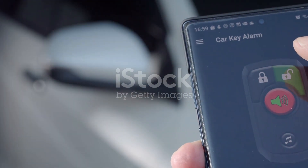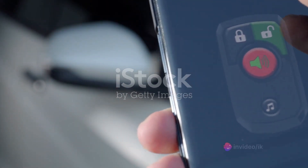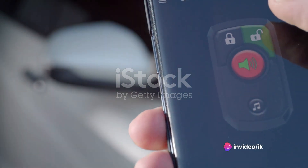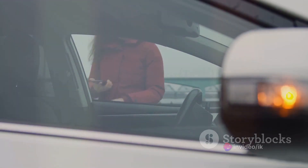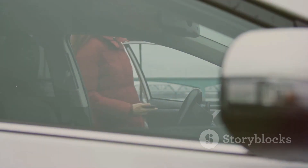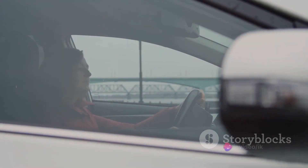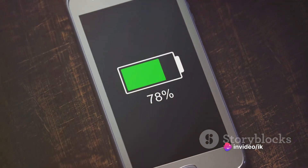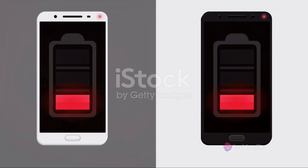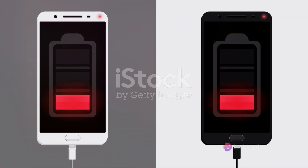The rise of mobile apps that can unlock and start cars is already upon us. These apps turn our smartphones into virtual keys, giving us the ability to control our vehicles from just about anywhere. Imagine sitting at a café, sipping your morning coffee and starting your car remotely to get the heater running on a chilly day. The convenience is undeniable, but the reliability of these apps is only as good as your phone's battery life — you wouldn't want to find yourself stranded because your phone's battery decided to call it a day.